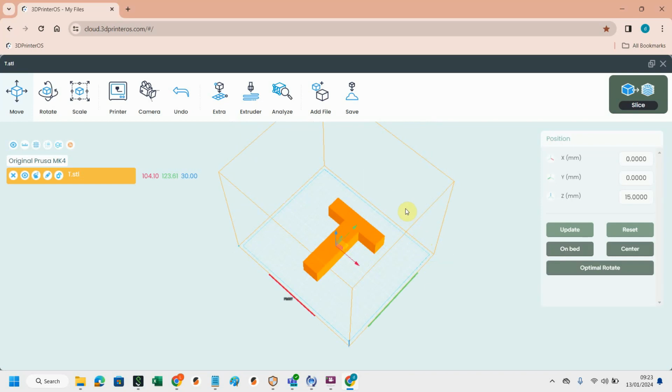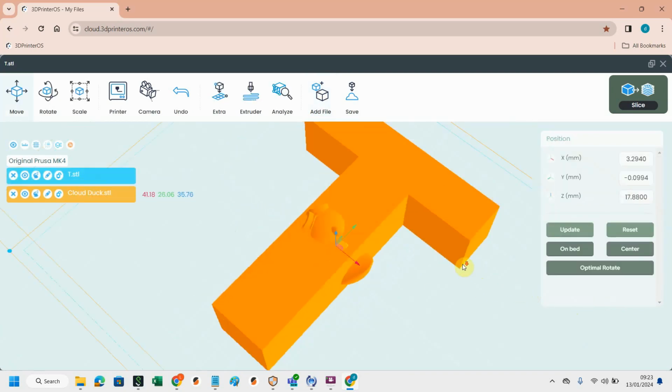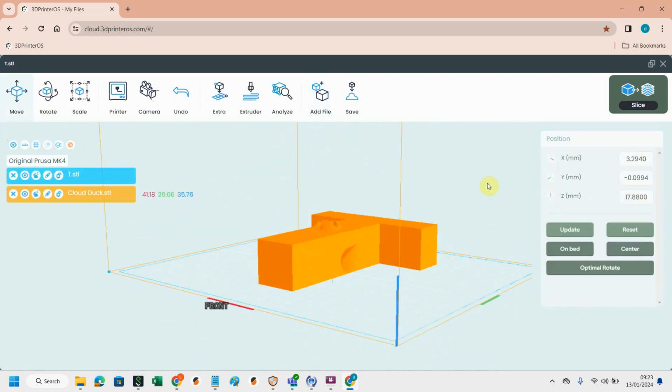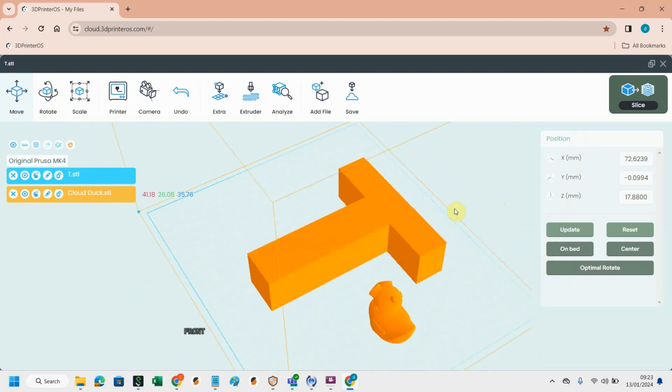If I wanted to add some more files for printing at the same time, I can just go to Add File here, and it gives me a selection of files that are already uploaded. These duck shapes are just samples, so I'm going to select one of those and go Add, and that will bring that file in onto the bed as well. You can see it has landed in the middle of our T shape, so I can just move that out, which would be the sensible thing to do.